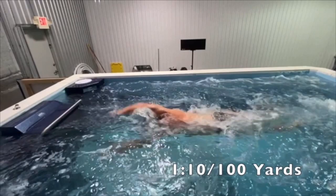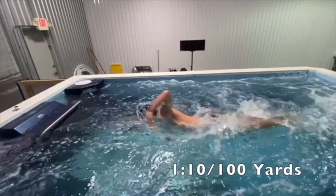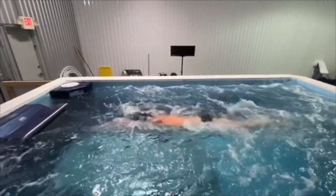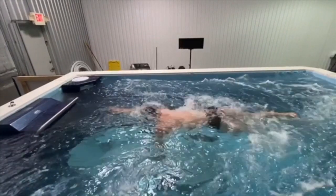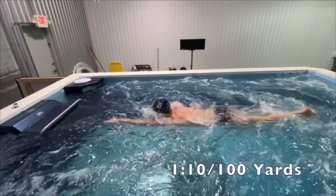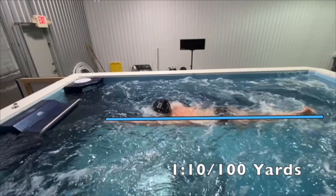So here we are swimming, he was just warming up at 110 in the endless pool. And you could see, he's got a really long water line. When I talk about a long water line, we'll just go for the reach right there. So you can see there's his heel up on the water, there's his hips up on the water, his head's a little high. And one of the things that we worked on was trying to get a little bit more engagement through the core, give him a little bit more stability so he could generate more power.